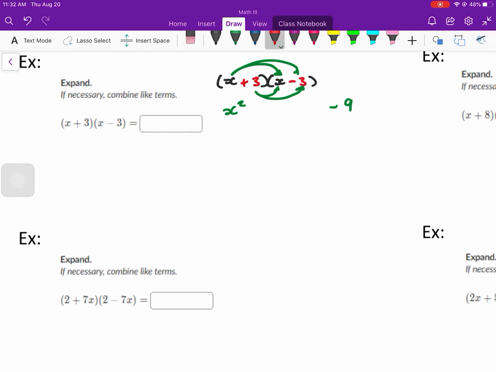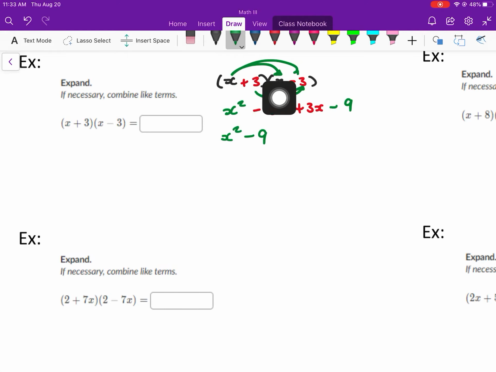So what we're going to see here is that x times negative 3 is negative 3x, right? And then plus 3x, using a bit of Christmas colors here. I might change that for the next one because it's not really Christmas time. But right here, what's going to happen to these? They're the same number, just opposite. So negative 3x plus 3x, aren't those just going to cancel out? Negative 3 plus 3 is 0, isn't it? So we're going to be left with x squared minus 9.